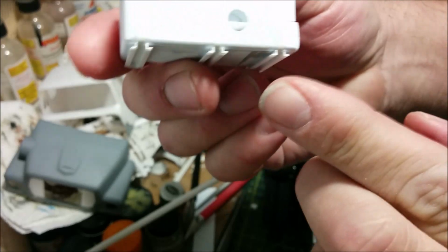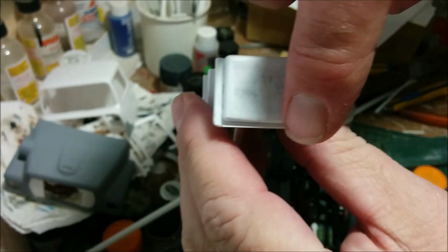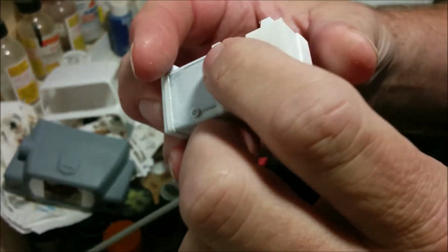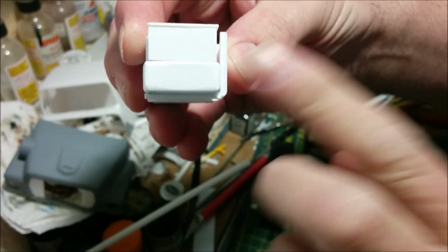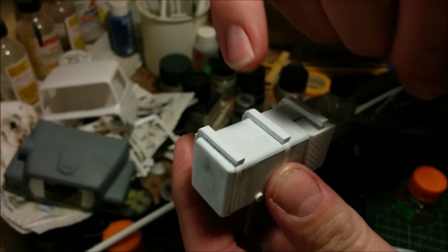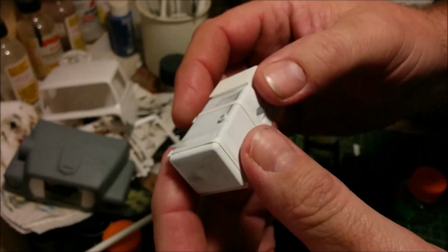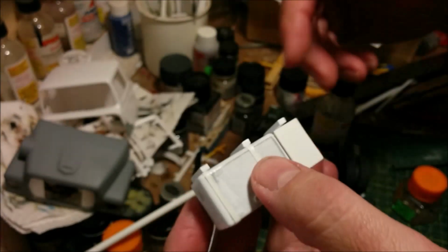So you can see the characteristic hat shape of the supports that go underneath and up to the frame. Now, for the backside, I just used some solid pieces of styrene because I want a little bit more strength there. But if we look at it from the end, you can see that it curves up like the real part would. So what I'm going to do is paint the backside here because otherwise I won't be able to get at it. Then I'll glue it on the truck and then I'll paint the rest of it. And this is basically going to be painted semi-gloss black. But we'll get the backside painted before I actually try gluing it on.